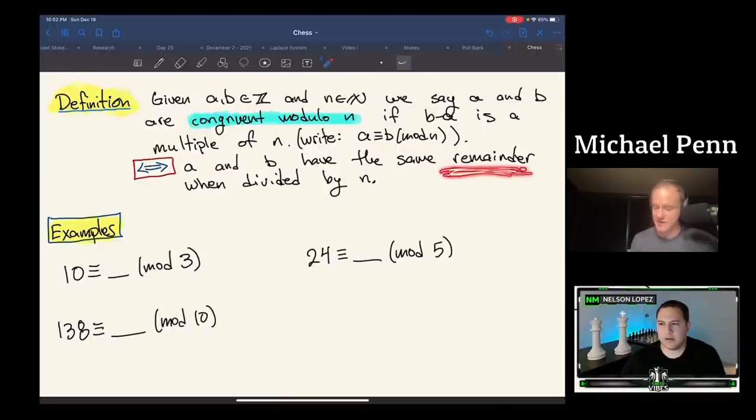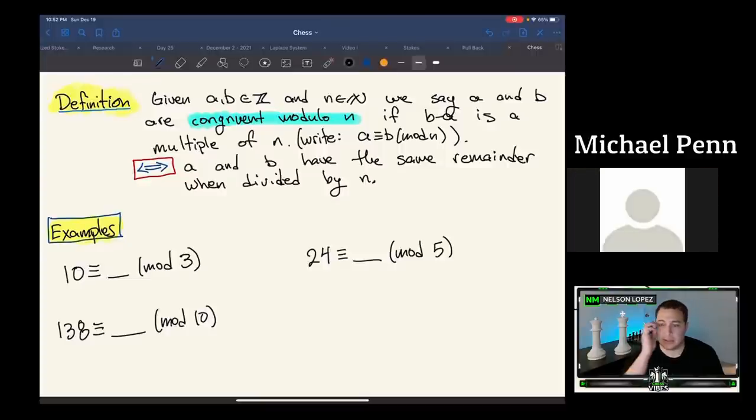So this idea of the remainder being the same is super helpful and super important, and maybe way more helpful than it seems like it should be, in that this sort of arithmetic where you forget about everything except for the remainder is the underpinning of all of modern cryptography and code breaking, and all of the security on the internet is based around this sort of arithmetic. Okay. So for some examples, yeah, go. No, you have a question? I think I'm okay. Okay.